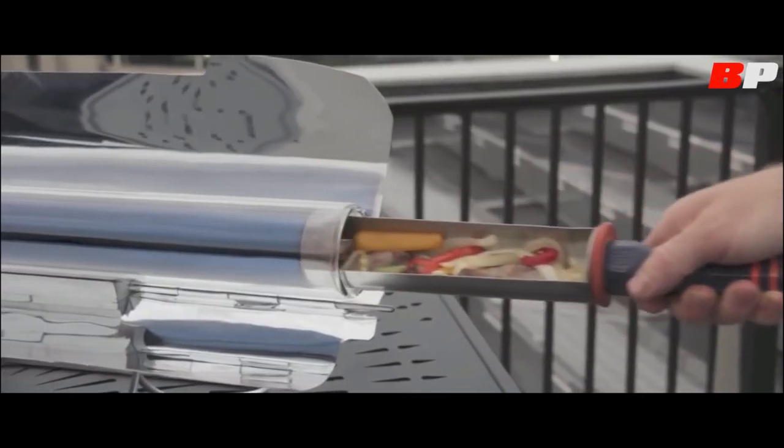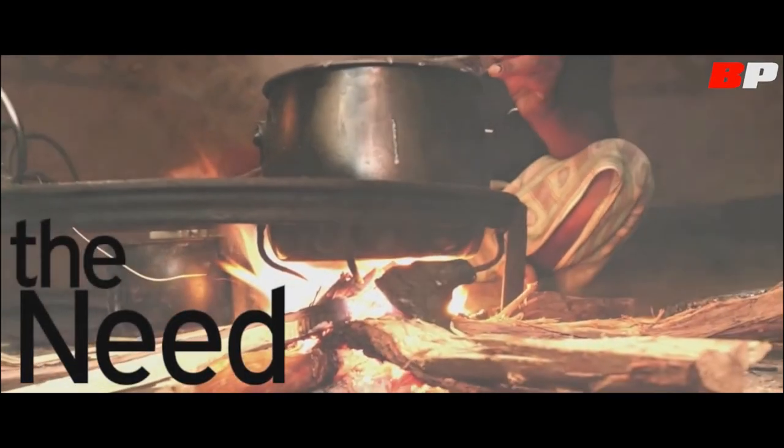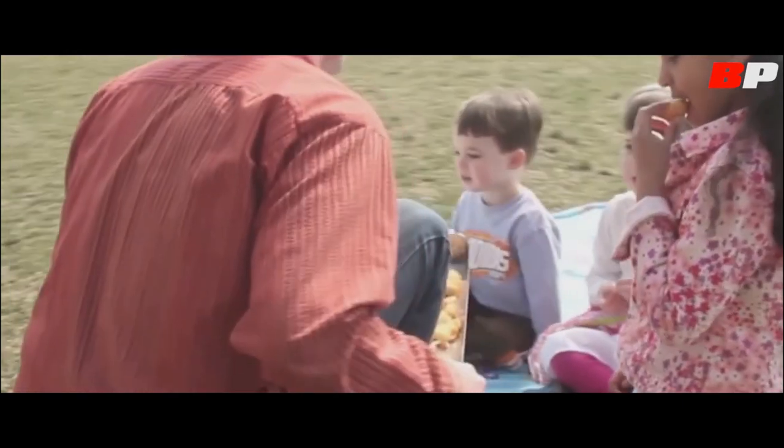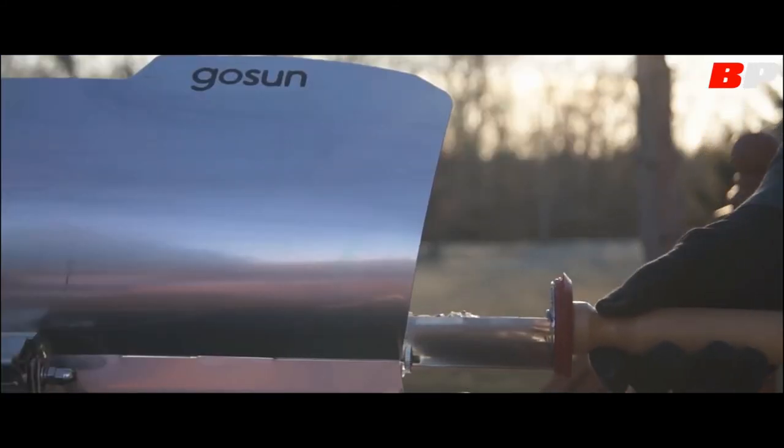The purpose of this product is almost two-fold. While it's great for people who are out camping in fields, there is a more serious need in the world. For example, lots of villages in third world countries which don't really have access to conventional electricity could harness the solar energy, and this could technically save lives.